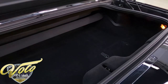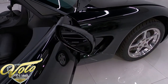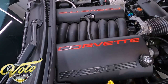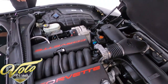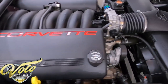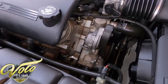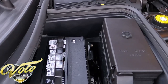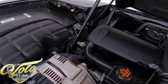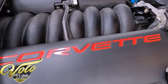I'll pop the hood. I love this style hood — it pops up and stays up with the struts until it's open, just like the Vipers do. It's a great showpiece when the whole car is opened up. Obviously, we have the 5.7 LS1 engine, mated to that six-speed transmission. Everything is all original. Take a look at the hoses, the belts, the plastic for the air intake — everything is very new looking. Still showroom condition. They did a light dusting when our detailers went through this. This car was kept very, very clean its entire life and it shows. You just don't find them like this at this low mileage.